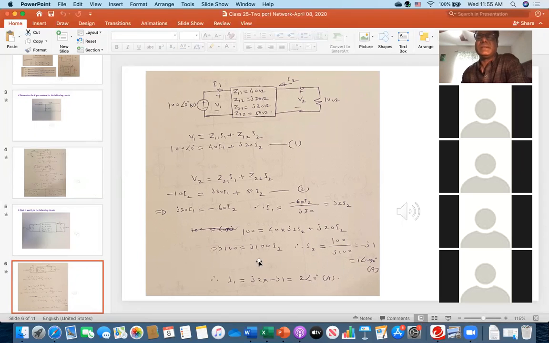You just look at the phasor calculation. It's simply the calculation. And after plugging I2 into this equation, finally I got the I1 value 2 at an angle of 0 degree ampere. So you are done. You just need to write down these two equations correctly and plug in all the numbers, and then you see how you can calculate I1 and I2 with the help of phasor algebra, general algebra, whatever technique you apply. That's all. Is everybody fine so far?